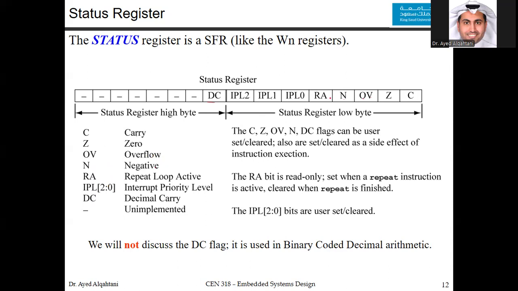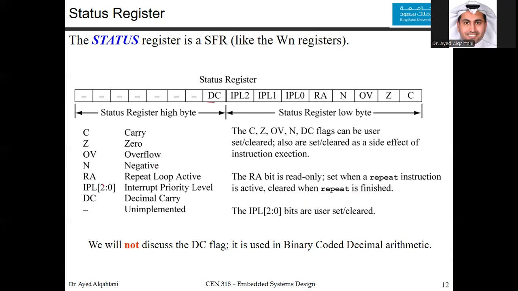This RA here is the repeat loop active. The RA bit is read only. This will be set to 1 when you have a repeat instruction that is active, and it's cleared when the repeat instruction is finished.